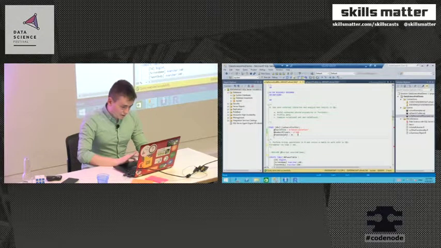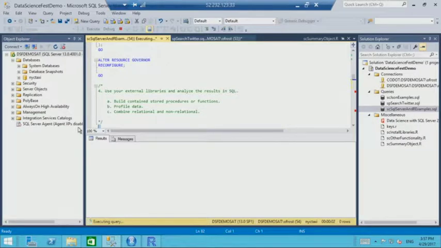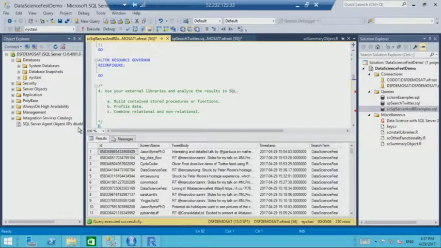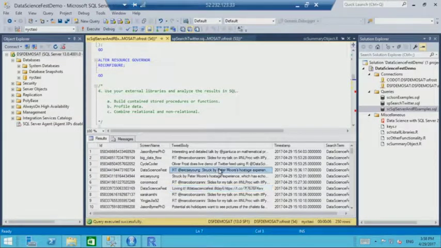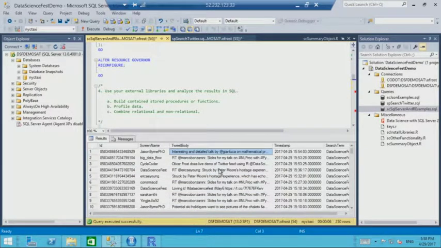So let's make this quicker. Let's get 250 tweets about Data Science Fest and see what happens. It should take around 4 or 5 seconds. Hey, there's me. So we know this is kind of true, and I'm not just making it up. We have some tweets here, and we have a timestamp to pretty much prove it. This data has been pulled in the last 5 minutes, and that's actually R going to get that data and then SQL Server processing it. So that's kind of cool.